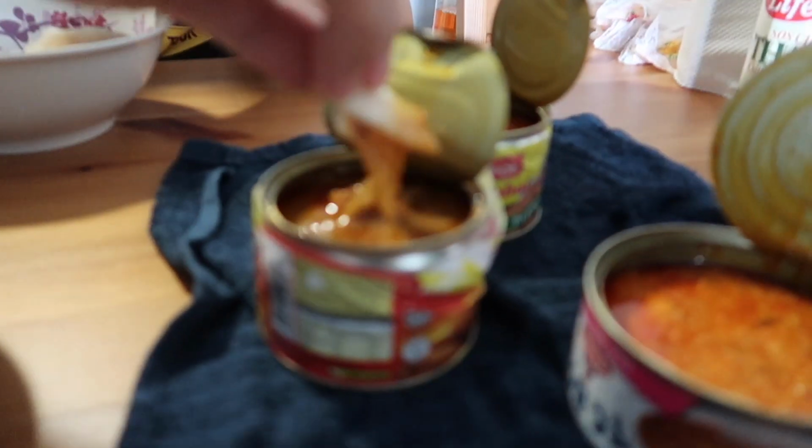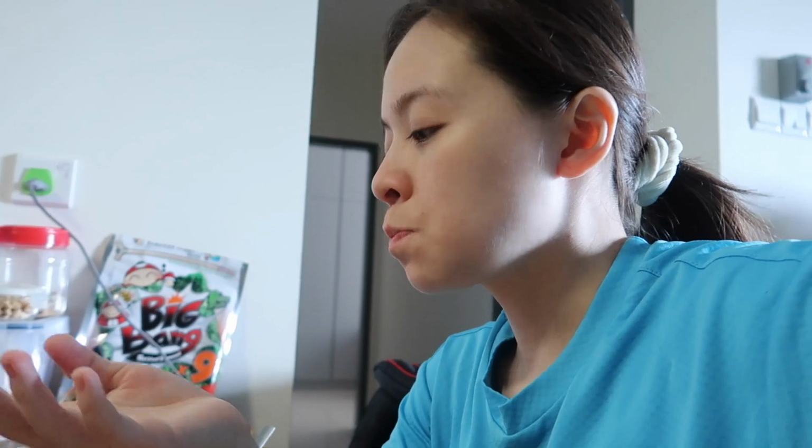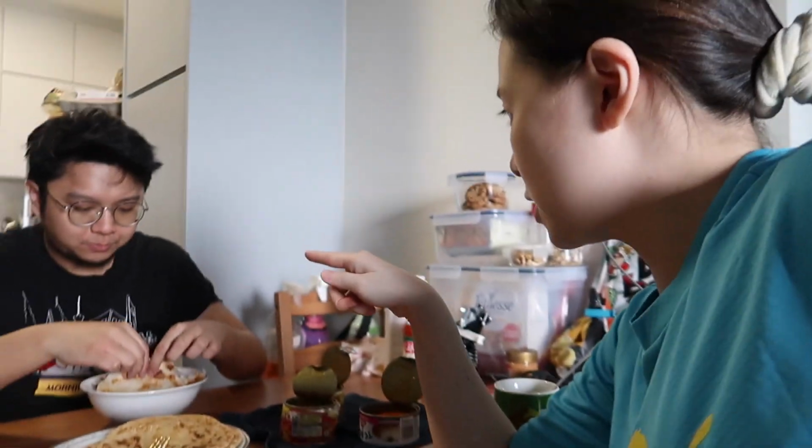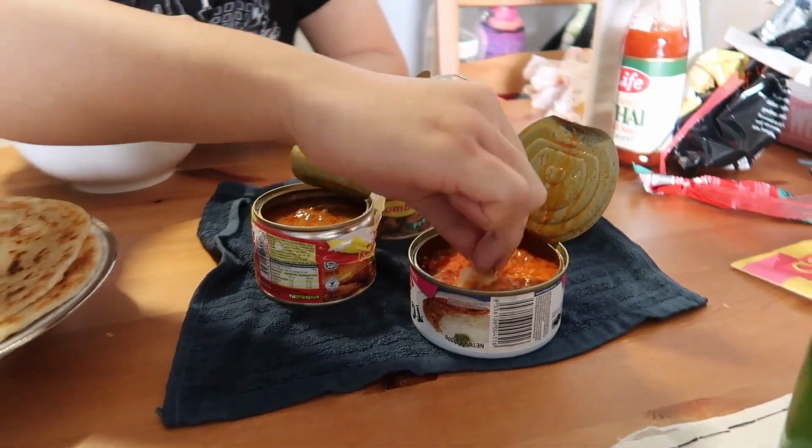It's not bad. It's not as tasty as we would make it, but it's actually not bad. Spice-wise, taste-wise, not bad. Not the best curry on earth, but it works for a canned curry. Yeah. Mmm! It's actually not bad. Quite spicy, actually. It's quite close. Like, if someone doesn't know how to make curry, and you don't like too much flavor, then it would be it. But the spice is quite there. It's quite on point, yeah. Much better than the last time that we tried the rendang chicken one. Yeah, the rendang one. But this is pretty good. This curry works.